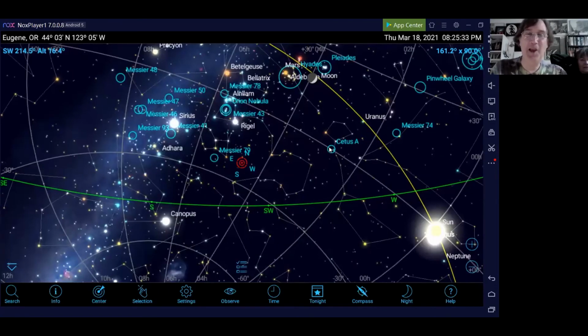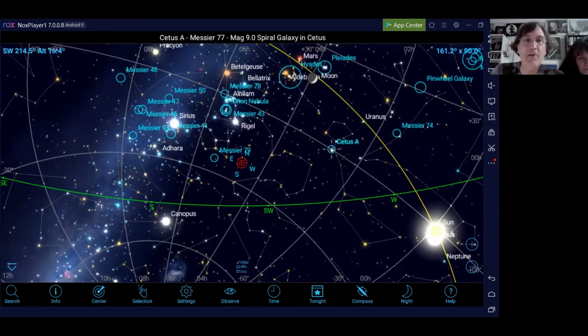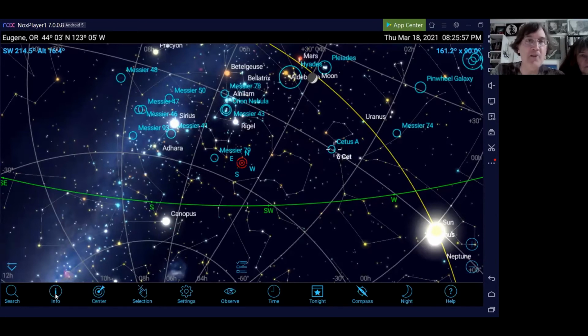They call it Cetus A. And as far as I know, there's no way to change the label that they choose when you select something. SkySafari chooses its own label. So sometimes it uses a label that you're familiar with and sometimes not. But yeah, Cetus A is M77. If I click on it, then up on top, it flashed M77.